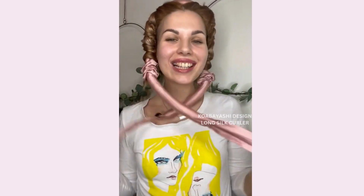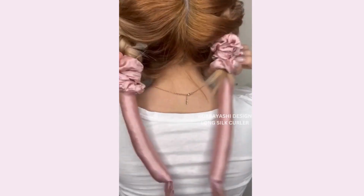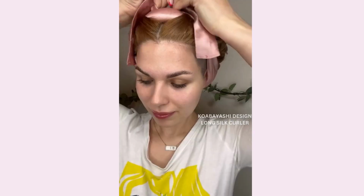Wow, that was fast. This is how it looks when it's braided around the curler. And now I'm crossing it around and tying it off.